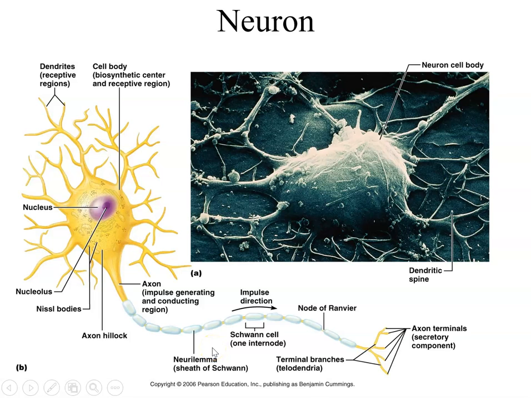Let's talk about neuron structure for just a moment. We know that neurons conduct nerve impulses, whereas neuroglia do not. Let's start by looking at the cell body. The cell body is the metabolic center for your cell. That cell body actually houses the nucleus and the organelles of that neuron. So the cell body here is the metabolic center of that cell. It has axon and dendrites that connect to it.